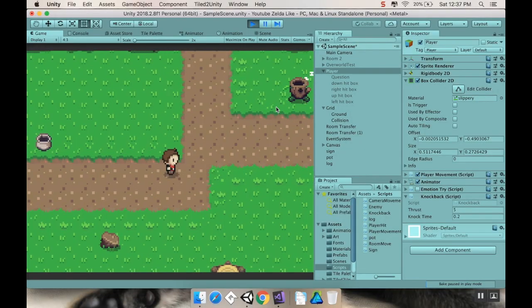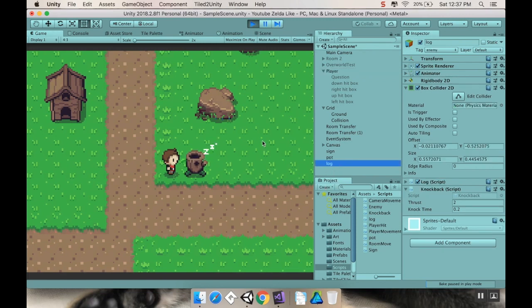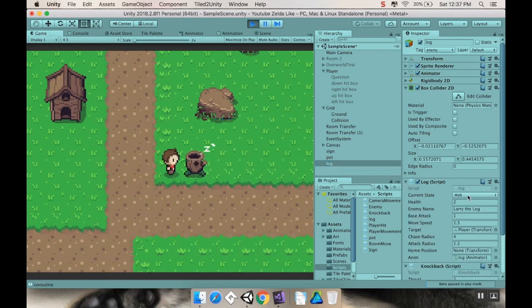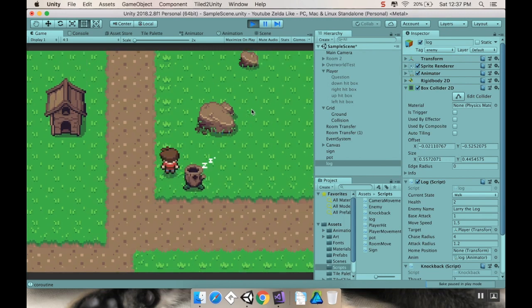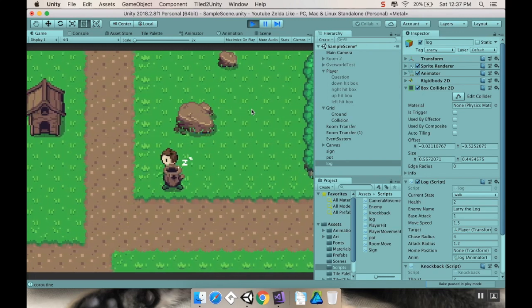All right, so where we left off, we have our player. When they walk into their enemy, the enemy is going to come after them. And we added a state machine so that we can knock back the enemy and have it trace the enemy's current state. So for example, if it's in walk, idle, stagger, attack, and so on and so forth. So today what we're going to do is make it so that our player can't just walk into our enemy like this without themselves being knocked back.